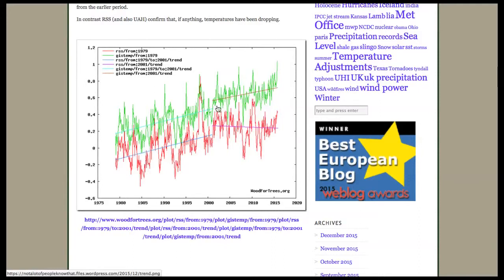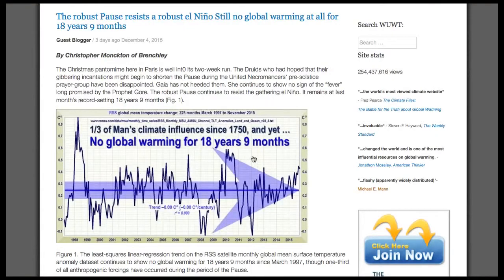But from 2001 on, suddenly the surface air temperature estimate record continues to rise, but the satellite record is actually showing a slight degree of cooling. And this, of course, is the pause which everyone has probably heard of by this point, the pause in global warming, which, for people who don't know, I'll do an entire video on this alone so you can find out more about it.